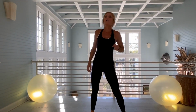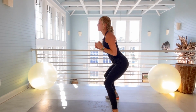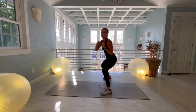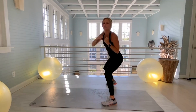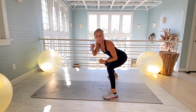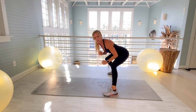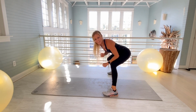Okay, we're gonna finish with a slow kickboxing move. Hands are here, get in a deep squat and just punch it out, stretch, punch. Go lower. Actually, I want you to be here. Punch. Weight back. Punch. Feel the burn, weight back in your body. Three more.